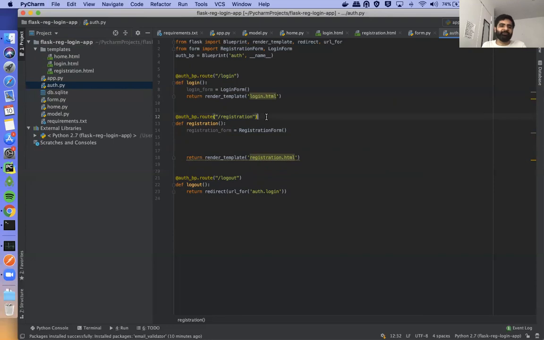By default, when you say something like slash auth, it only takes the GET request. Now remember, when you hit the login page the first time, before clicking on the login button, you're just displaying the page which allows you to enter your username and password. And you do that using something called a GET request.